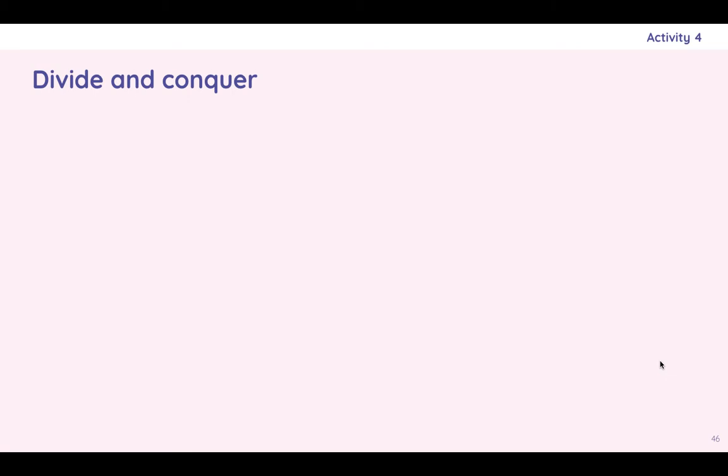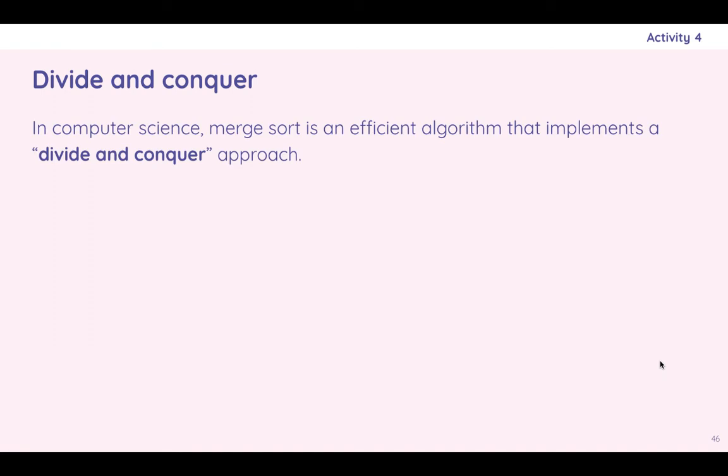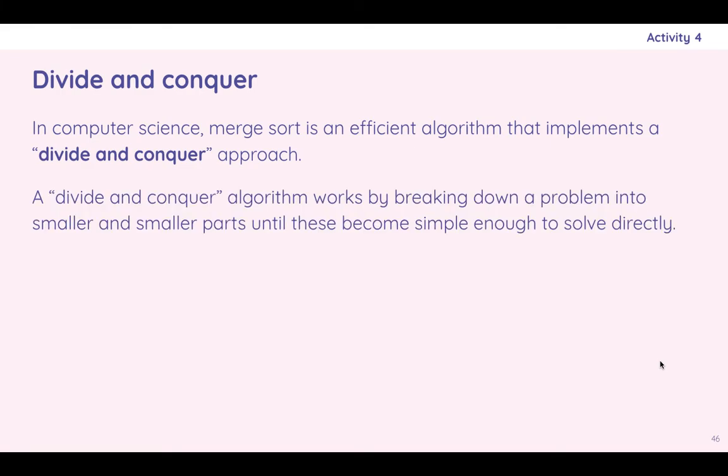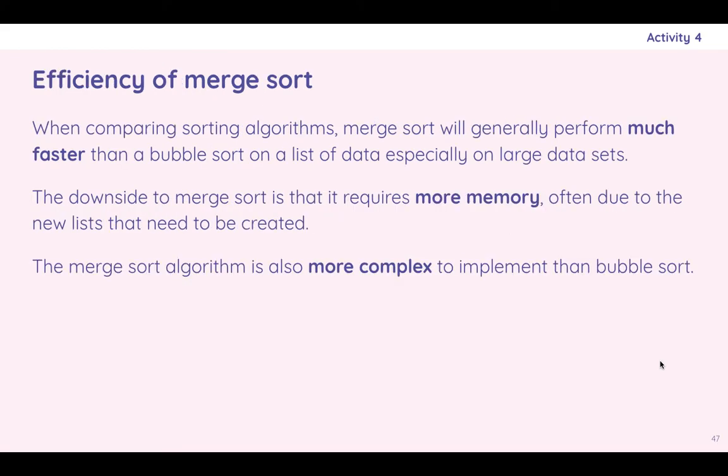Now, merge sort is an example of a divide and conquer algorithm, which means you give it a big problem and it breaks it into multiple small problems and then solves the smaller problems. So generally, that's what we mean. There are other algorithms that use this divide and conquer approach, just breaking big problems down into small problems and keep breaking them into smaller and smaller problems until they're so small that they're easy. And then you bring it all back together.